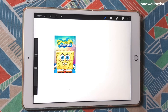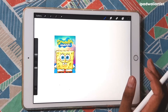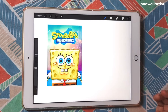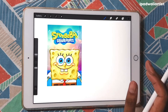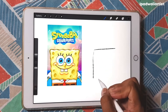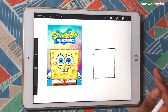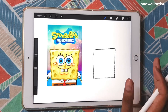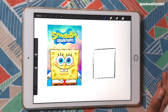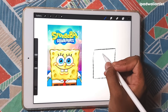Everything is a shape. I learned this quite late in my life and I'm thankful that I learned it — it has saved me a lot of time in practicing drawings, and the drawings come out pretty well. So this is SpongeBob Squarepants, and the first shape that you notice in him is of course the square. So first you draw the square — we are just outlining. What are the next shapes that stand out?